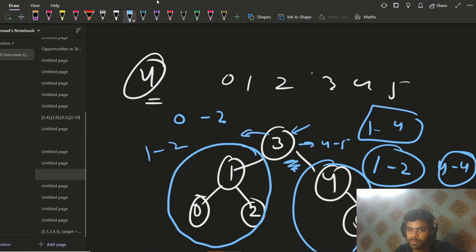3 is already there. Now again, for this particular subtree, we are getting a query of 1 to 2. When we are getting a query of 1 to 2, 1 is already there, so from the left hand side this is not required. From this side, we need the answer from 2 to 2. So this is going to give me the answer, and similarly I will just compute the answers.